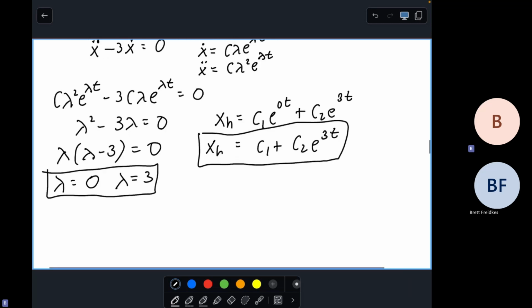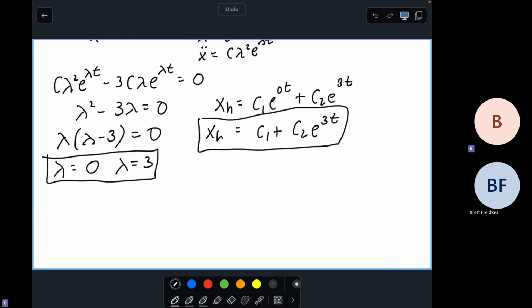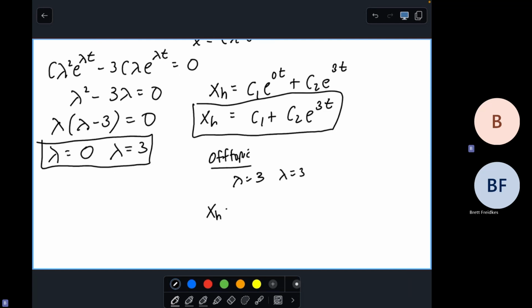So if I had a repeated root, this is off topic, but assume that you had lambda is 3 and lambda is 3. Our homogeneous would be C1 e to the 3t plus, I can't do C2 e to the 3t, C2 t e to the 3t. That t pops up if you have any sort of repeated root. That's not just from the homogeneous, but if it becomes repeating in the particular, you have to include that extra factor of t. Or x, depending on the problem. Kevin.